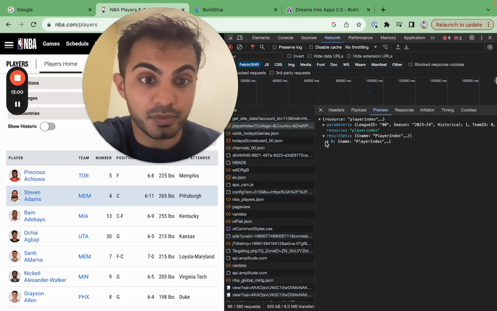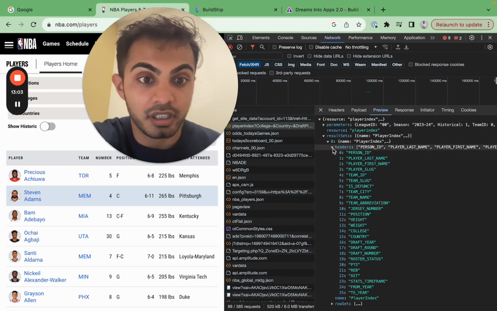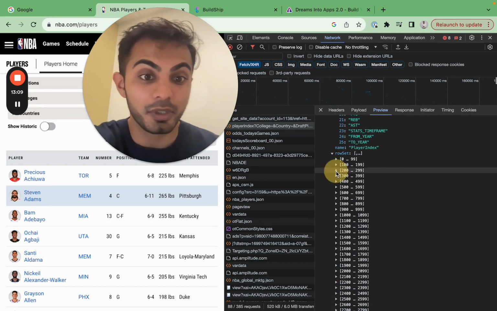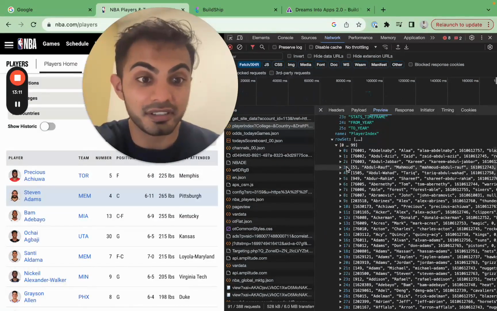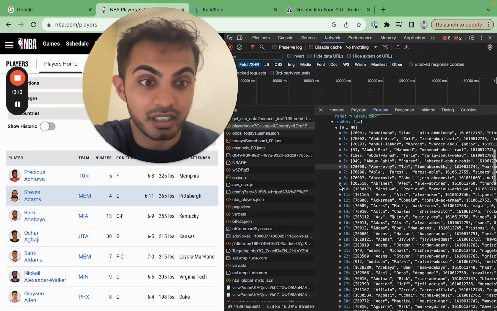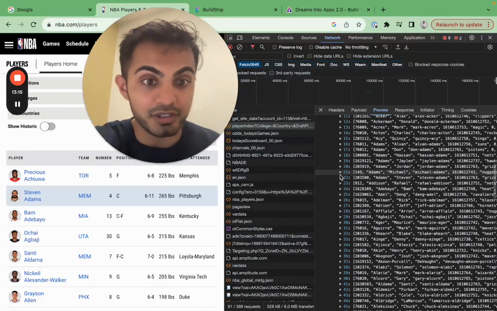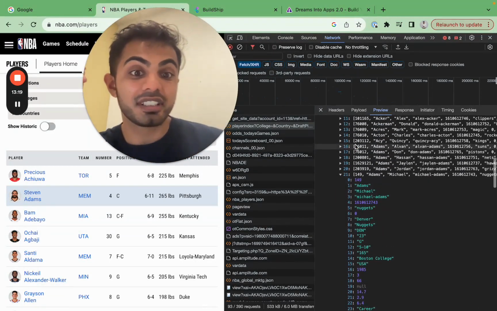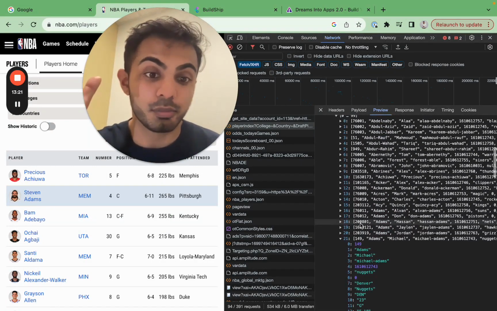And if I go to this result set and I drop this down, you'll notice that there's a bunch of data here. And if I drop down this row set, it looks like there's a bunch of data about players. And what do you know? I found a bunch of players here, right? Kareem Abdul-Jabbar, and a bunch of others. If I drop one of these down, notice that these are actually representations of individual players.